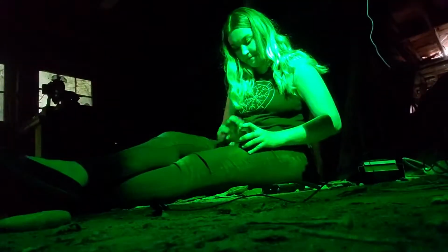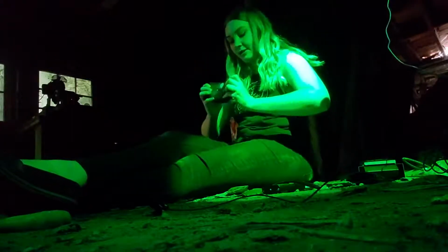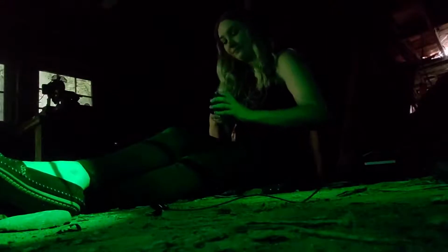We're going to use two oracle decks to see if there are any sync. And I like the idea of addressing the house as an entity. I saw that on Hunt Me. Katie and Webb started addressing the house. I also think the genius loci is a good place to start, the spirit of a place. How do you feel about our being here? So, genius loci. Split the deck.